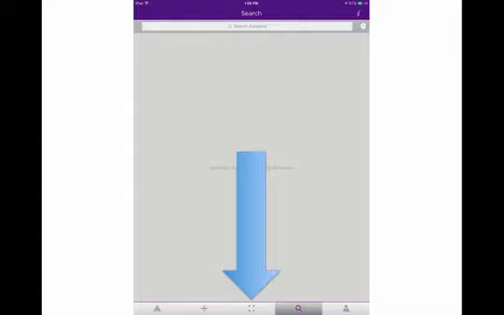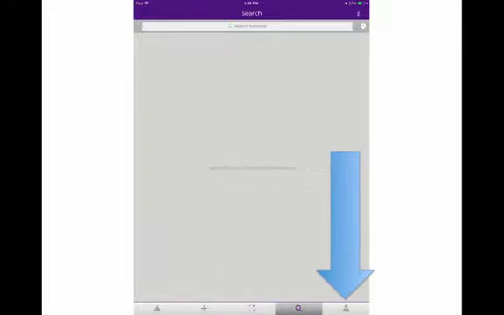The brackets right here takes you to that viewer screen where it's going to actually be scanning for images out in the environment using the camera on the back of the device. We're going to skip over to the far right one here. This is your account, so it allows you to sign in and change your accounts.